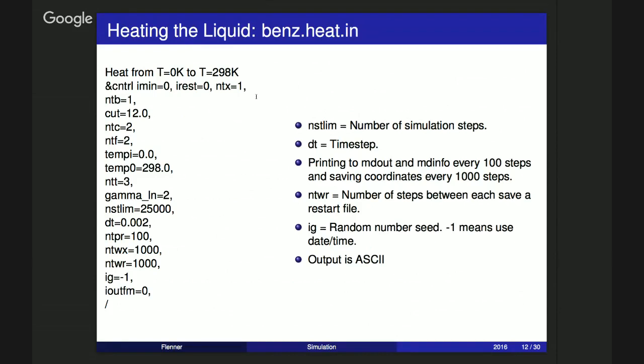Parallelization changes that. A -1 parameter means use the date and the time for the random numbers, and what this does is make sure that your seeds are changed. The thermostat and the trajectories will change with each seed. If you want to change the trajectory, you change the seed. So it's typical to use the time, it's just an easy way to change the seed every time. If you want to recreate the same trajectory, you can run it on one processor with the same seed and recreate the system.